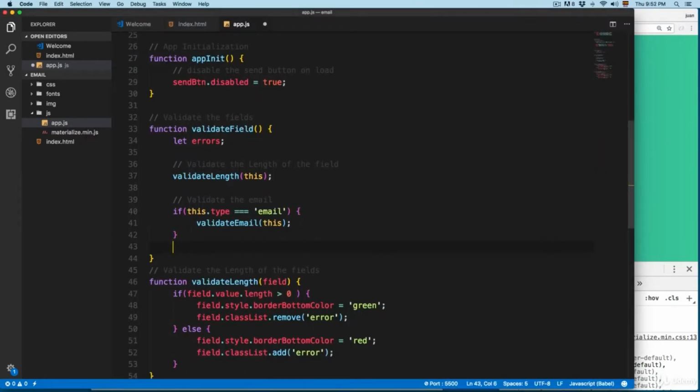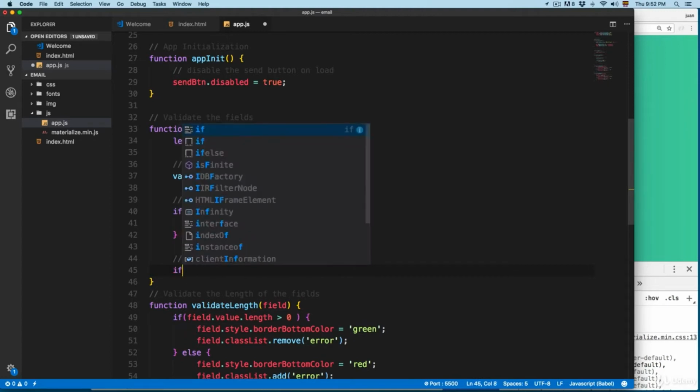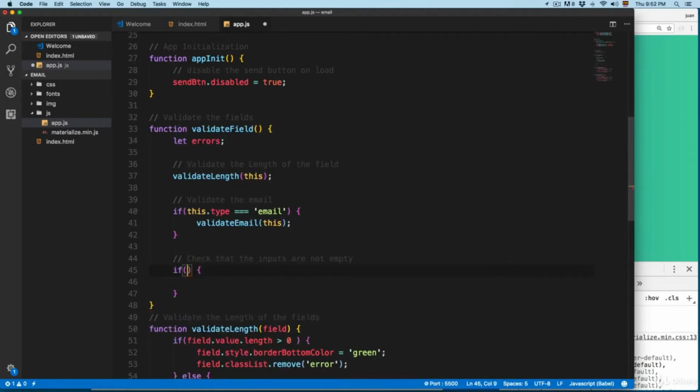So right after this, I'm going to add a comment, and we're gonna check that the inputs are not empty. So we're gonna create an if statement. We're gonna add if, and here I'm going to add email.value, and if the email.value is not equal to an empty string, and we're gonna add an and.